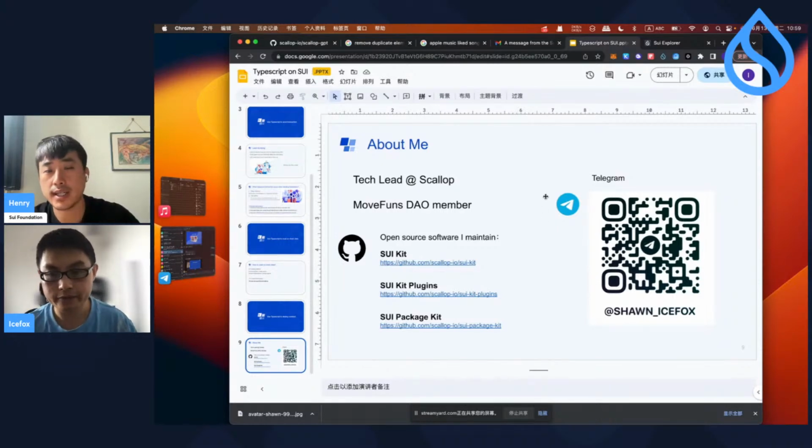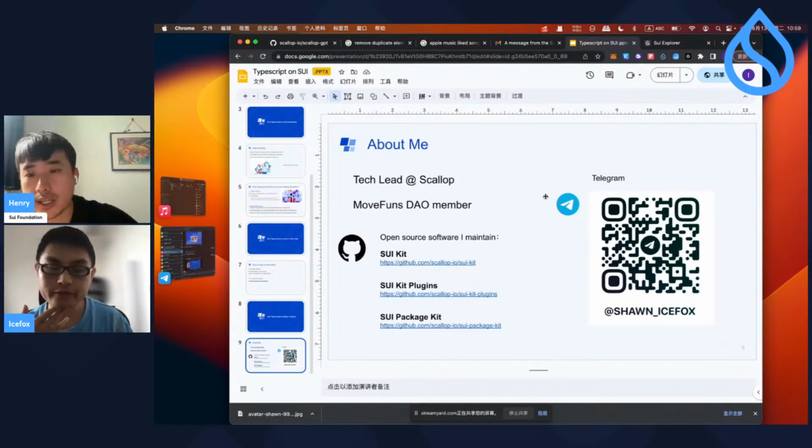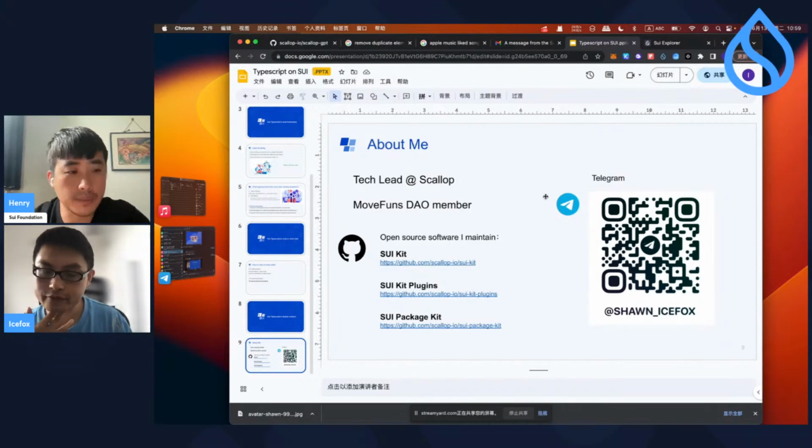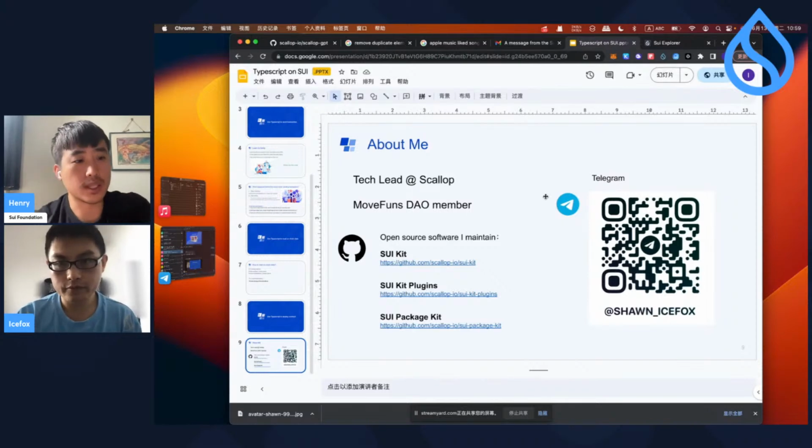Okay, cool. I think that is a great answer. Like Icebox mentioned, some of the most powerful features of Sui are best accessed by using the TypeScript SDK. It is fully supported, and it's actually easy to use.